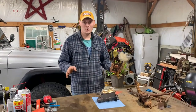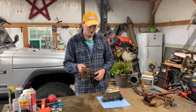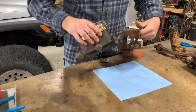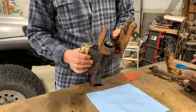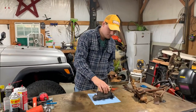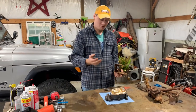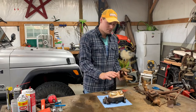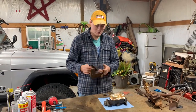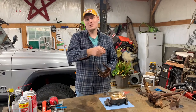I got it all torn apart and this is the piece I was after the most — this is what the new master cylinder is going to mount to. This is my new master cylinder. I believe it's some kind of AMC part number; I don't know if it's specifically for a Jeep, but the holes line up, it's got the right spread on it, and digging through forums this is one that was suggested. You can spend all day reading about this and get 10 different opinions, but this is the one I went with. There are a few little things on this bracket I'm going to clean up.